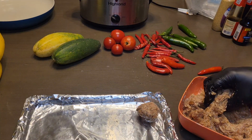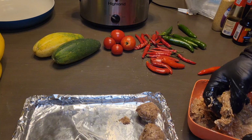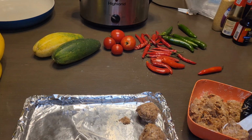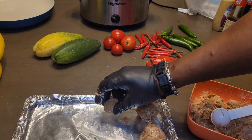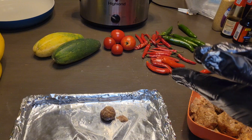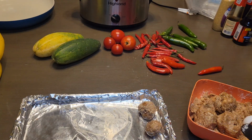Now you can eyeball the size of your meatballs that you want to. Some people like to make them this big right here, what I'm doing, but I'm not really too particular about the size of these meatballs. So this is what I usually do. I use a tablespoon and get it scooped out, and I roll little small ones like this because I like bite-sized meatballs. I don't like to take 2 and 3 bites out of a meatball. I like to be able to take 1 bite if I have to, just put the whole meatball in your mouth, but take a scoop of that with a tablespoon and just roll it into a ball like so, and go ahead until you fill up your tray.